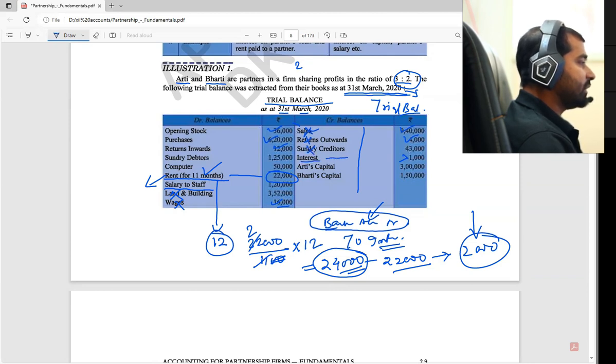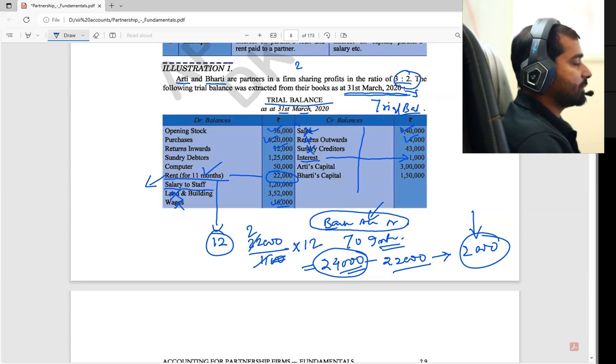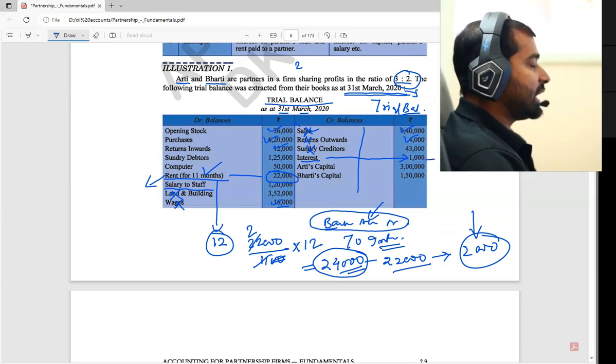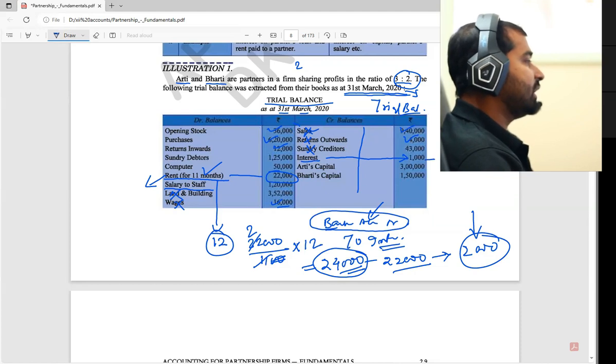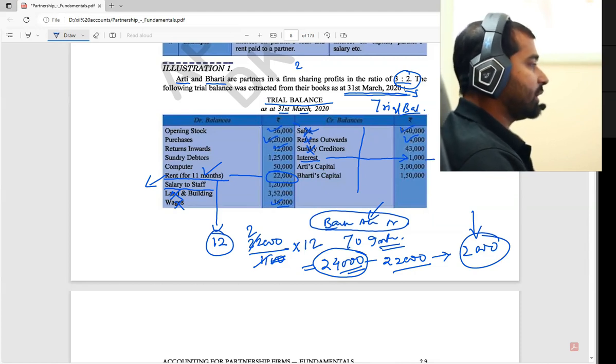Interest, you could find on the credit side. This interest is nothing but your profit, right? That means you can say that it is your income. So interest is an income, an indirect income. So these are all the things that will come. Now let's see one by one. How much amount? Just check once. Rent 22,000. Salary is 1,20,000. And here on that side 1,000, right?